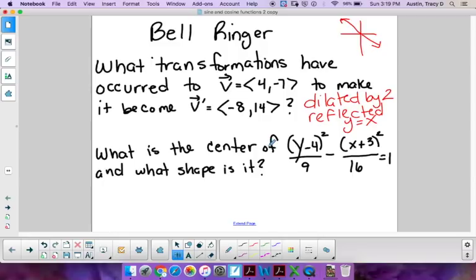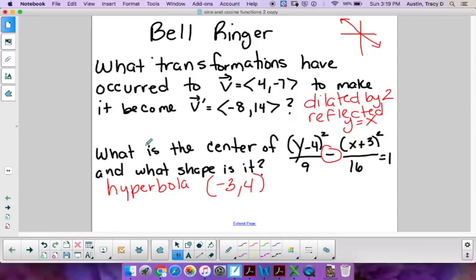All right, so the center and the type of shape that this is. Your clue to the type of shape should be the minus. This is a hyperbola. And don't let it fool you just because the y is going first. The center still starts with the x and they both change sign. So the center is -3, 4. That's something that caused a lot of you problems on the last test, on the conics test. You would get your center backwards, which means you'd get your vertices and foci and everything else backwards.